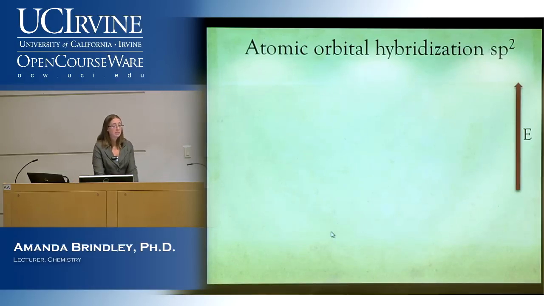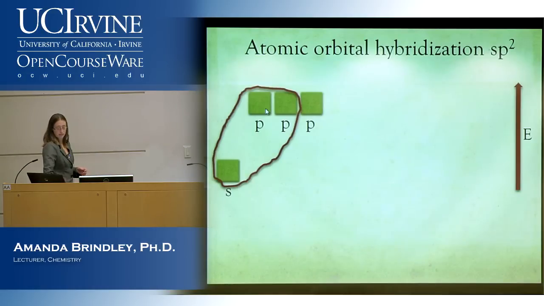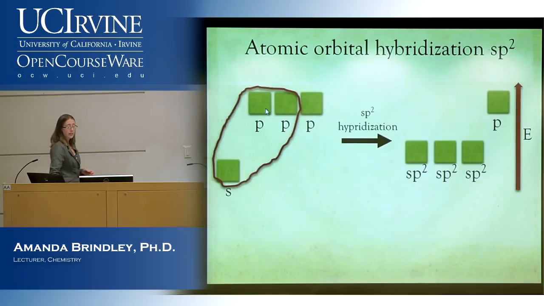Okay, now let's do the exact same thing for sp2 orbitals. So we have our energy level diagram. Now we're going to take one of these, and we're going to take two of these, and we're going to combine them together, and we're going to get three new orbitals. And we have this. So these orbitals have now been remade into the sp2 orbitals. Have we touched this orbital? No. So is it still there? Yeah, that one's left there. So when we do sp2 hybridization, we get three new hybrid orbitals, and we get a leftover p orbital.